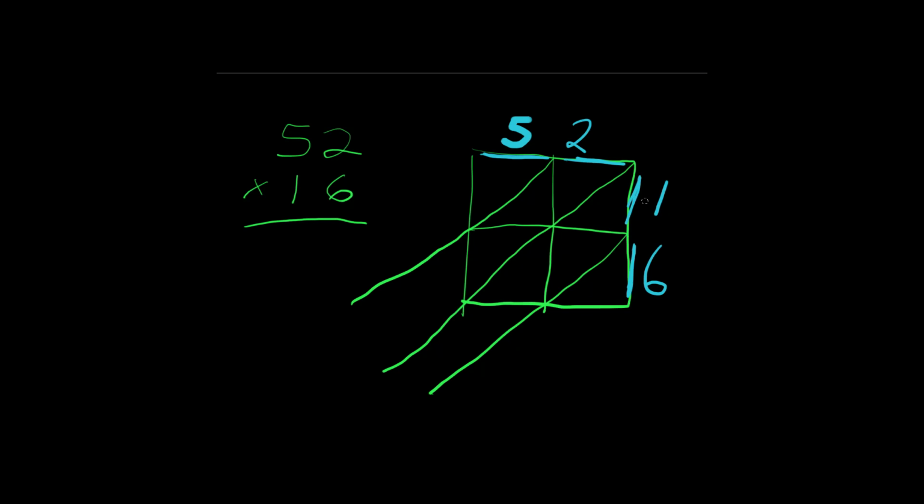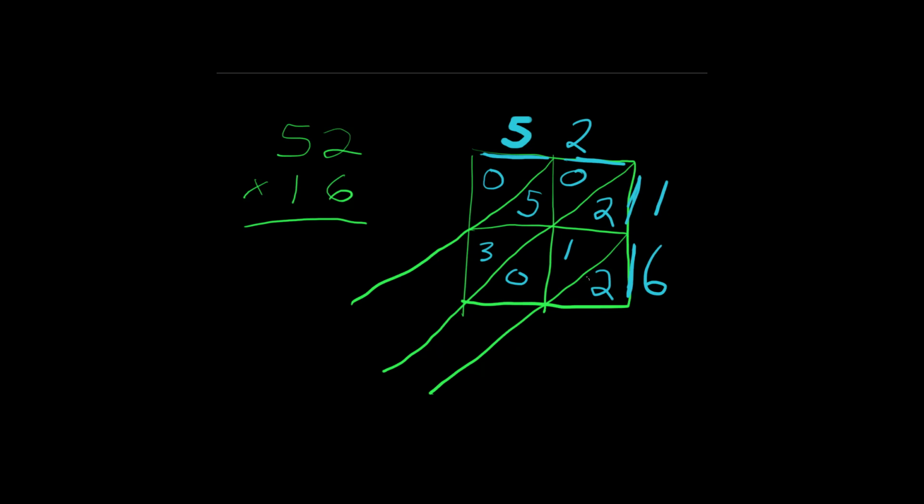And a little bit different here. This is important. So 1 times 2 is 2, but we have 0 tens, so we have to make sure we put a 0 as a placeholder there. So we can't just write 2, because that would be like 20. So 1 times 5 is not only 5, but for this method, it's 0, 5. And then 6 times 2 is 12.